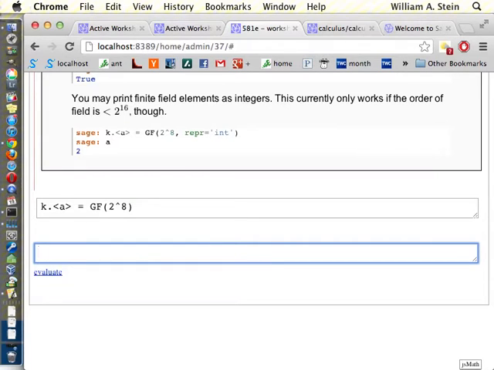By the way, finite fields will come up with their own defining polynomial. You just give the order of the field and it chooses a defining polynomial. If the order is small, it will use a Conway polynomial, which is supposed to be good for some reason. And if the order is big, it'll just find some polynomial. But you can also specify your own polynomial if you want.